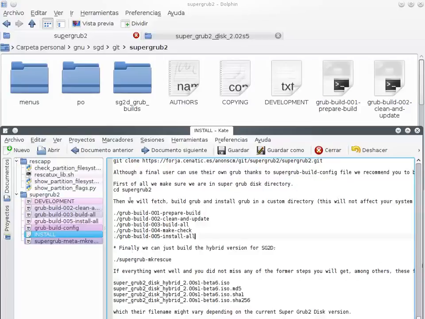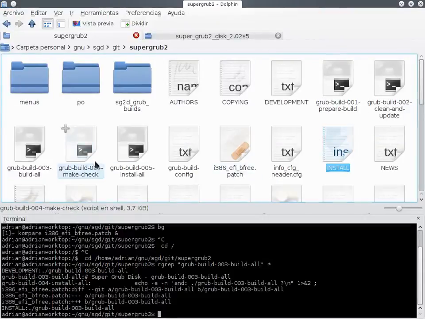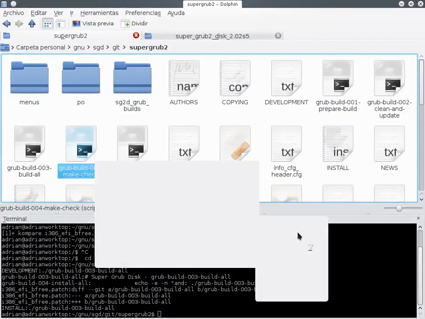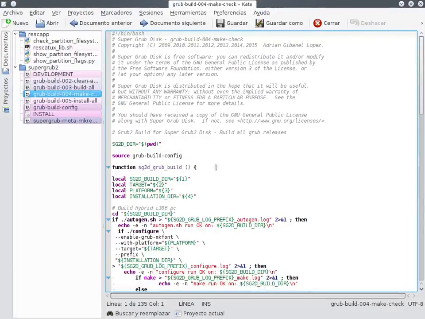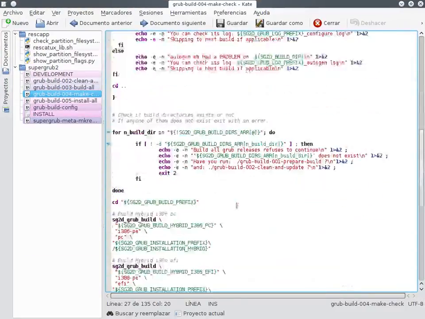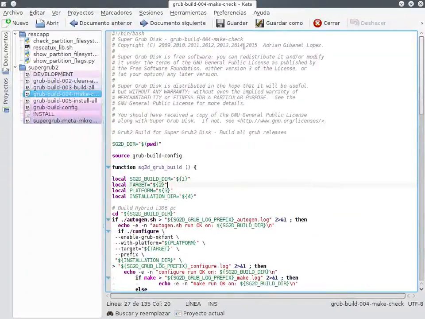So I need to open the fourth one. This fourth one needs to do the make check. So this is not build all group releases, this is check all build group.